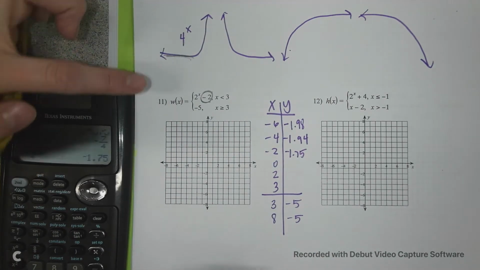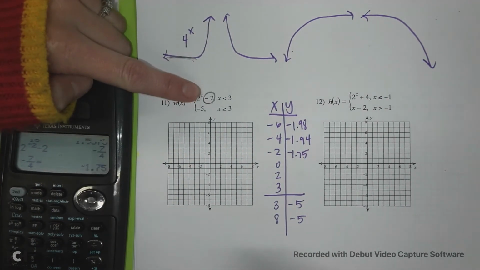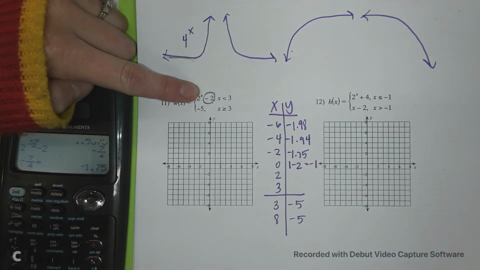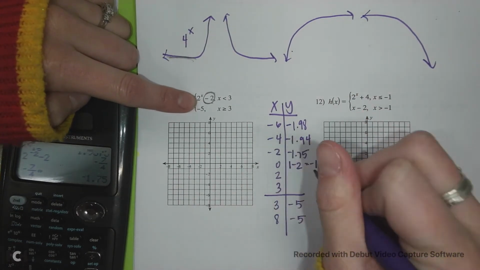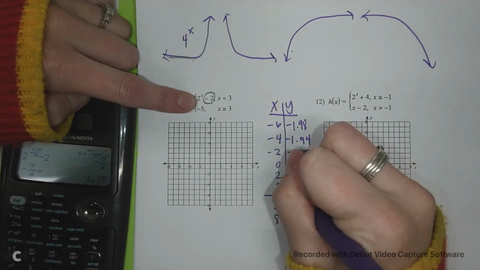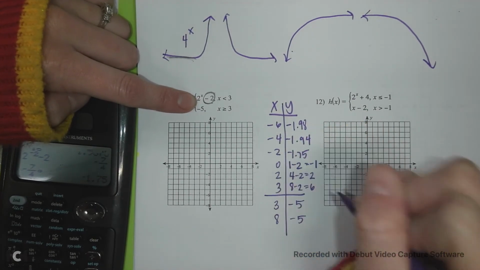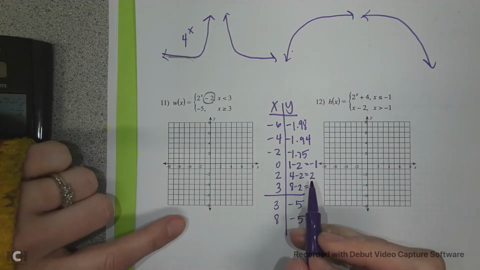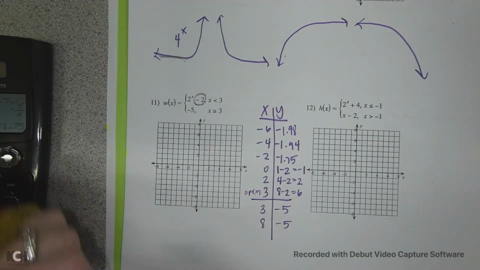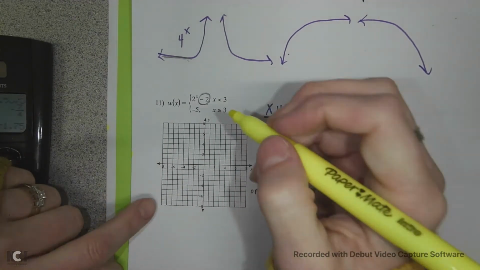And then anything to the 0 power is 1, sorry, my bad. And then 1 minus 2 is -1. 2 to the second power is 4, minus 2 is 2. 2 to the third power is 8 minus 2 is 6. Okay. And then my dot, this guy should be open at 3. Oh, heavens. That marker.